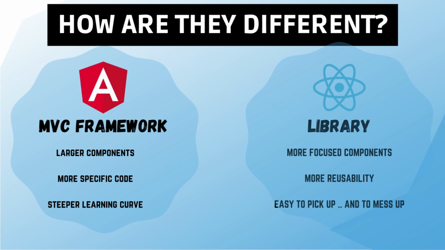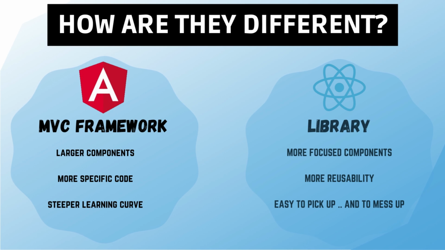Now, how are Angular and React different in practice? In my experience, the differences in structure lead to bigger components with larger scope in Angular, whereas React is conducive to more focused components. Reusing components is also more complex in Angular, whereas doing so in React requires minimal effort, where everything feels more focused and lightweight.